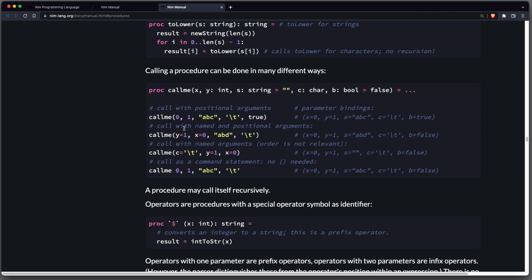But it's also possible to call the same procedure with named arguments, and that allows you also to change the order of those arguments. So for example, you say y equals 1, x equals 0, and also the other parameters. And here x and y are even changed in the order, but it's clear which parameter is set. Especially if you have Boolean parameters, which can be true or false, it's never really clear, if you call a function and provide the value true, what that Boolean parameter does without also providing the name of the parameter. So this is quite elegant.